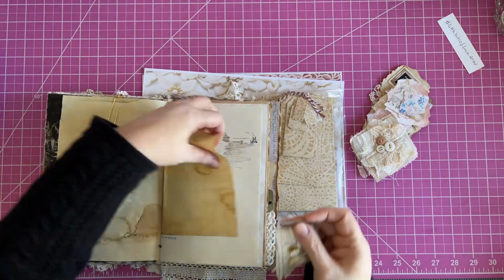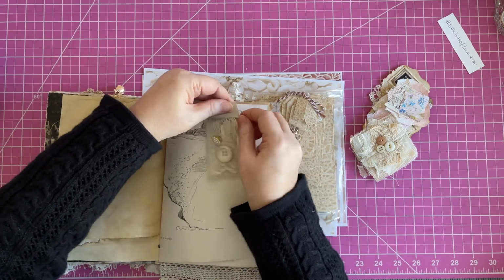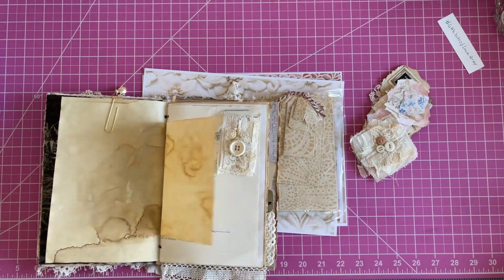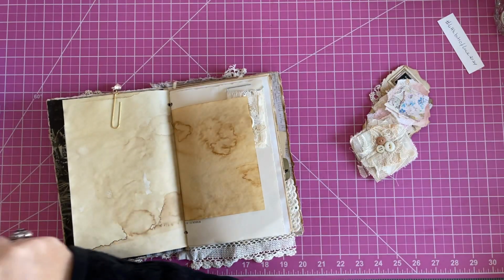So let's find a page to put that on. I think I'll put it over here. And this is where I'm going to store all my ideas, right? So there you go. Probably want to put that at the top because it's really pretty. Isn't that pretty on a page? I love it. Well, let me move this. This is so we can make some stuff today. Let me find a place to put that that won't give us shadow.